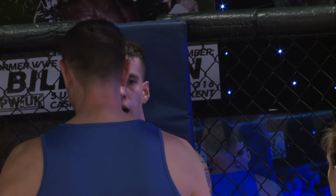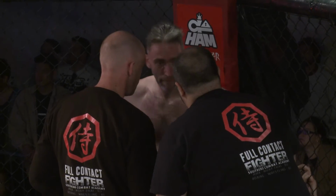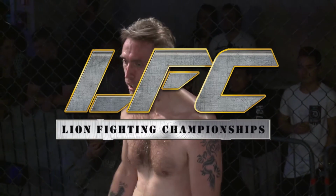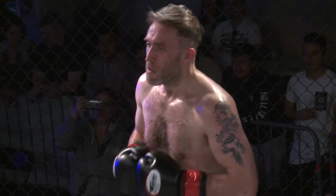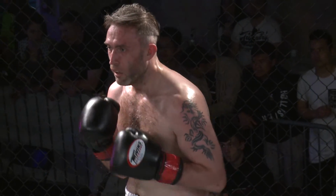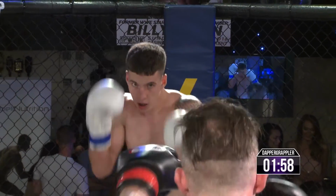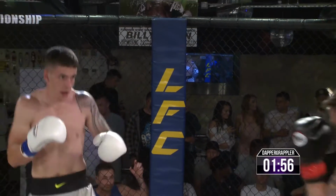Equally, Stevens really needs to start opening up with these punches. He's squatted, he's in the pocket, he needs to make use of that. So third and final round. And as you said, if Stevens stays in the pocket, he's got to capitalise and get that right hand going. Get some torque in those shots, because Elliott did the right tactics in the second round.